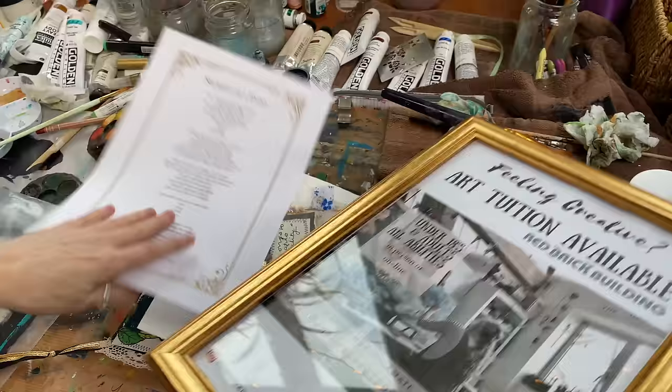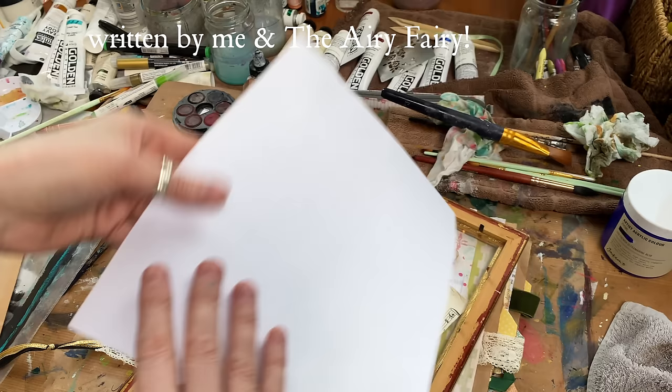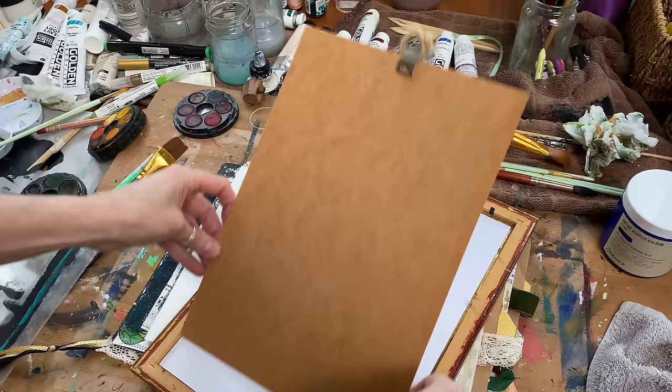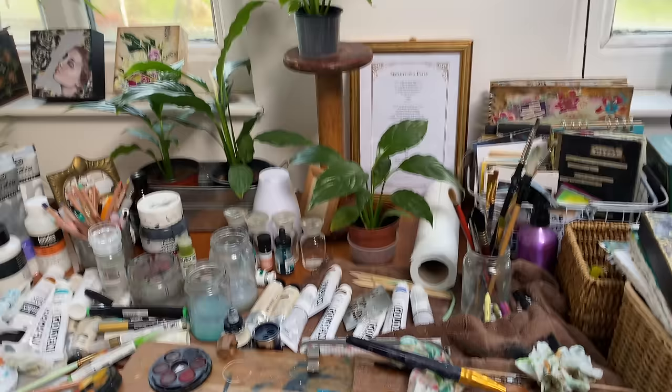A little side project as well is I've found a little frame for the actual poem itself. So I'm just going to frame the actual poem, put it on my wall in here. This has been sitting here for quite some time, waiting to be framed, so I just thought, why not pop it in there. Little secondhand frame that I've had from way before. Probably should have cleaned that first, but that's not too bad. So now she's in a frame. Yeah, so I've just stood that over there for now. Pop it on the wall probably at some point.